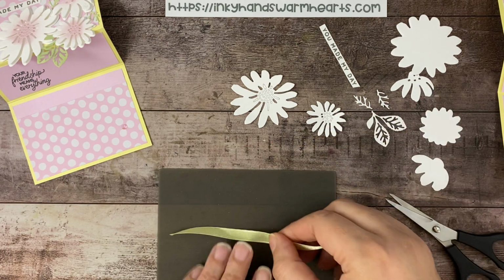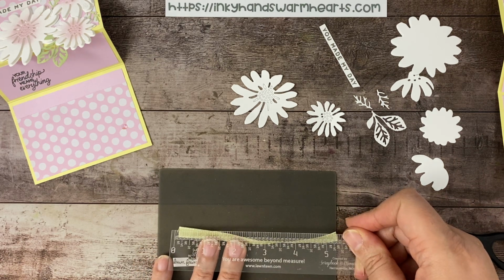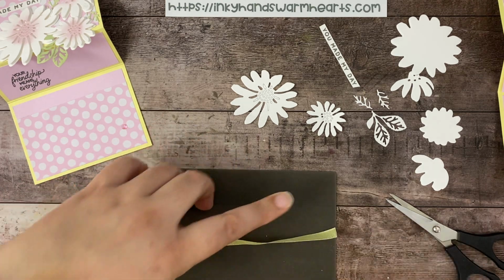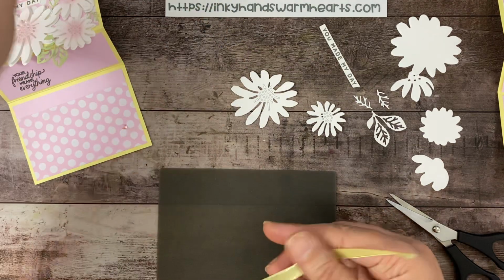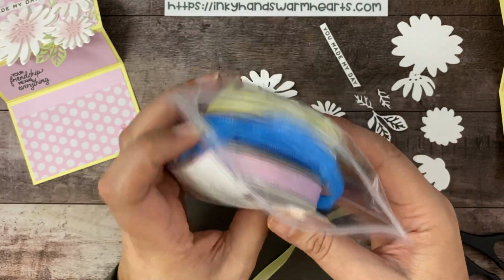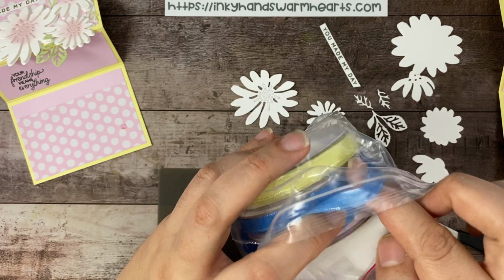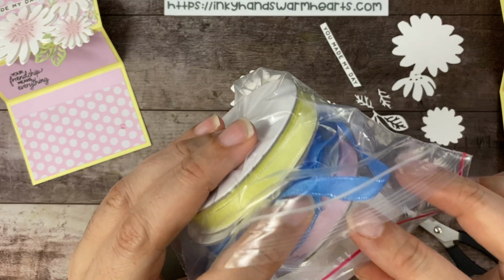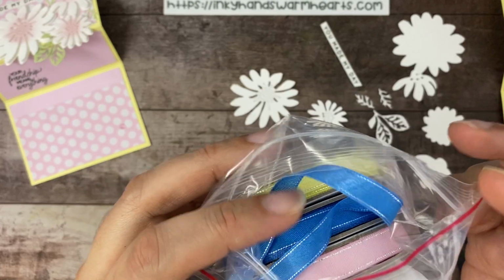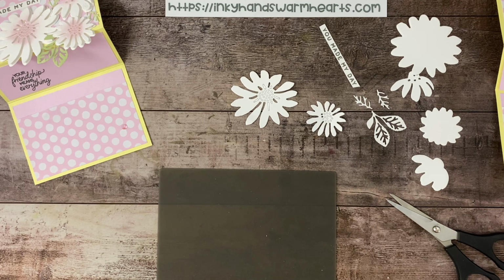And then I have a little piece of ribbon. I just cut it, so I'm not sure. 5 inches? 5.5 inches? Right at about 5.5 inches. Let's see. 5.25. Of this is from the Sheer Ribbon Combo Pack. So you get pink and blue and yellow, and I just think it's so gorgeous. It has Azure Afternoon, Lemon Lolly, and Bubble Bath. And I love that little silvery edge to the ribbon. It ties really pretty. That's that. I'm gonna put that off to the side as well. All right, so let's grab a scrap.